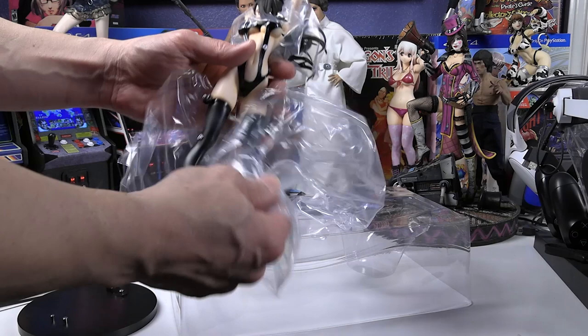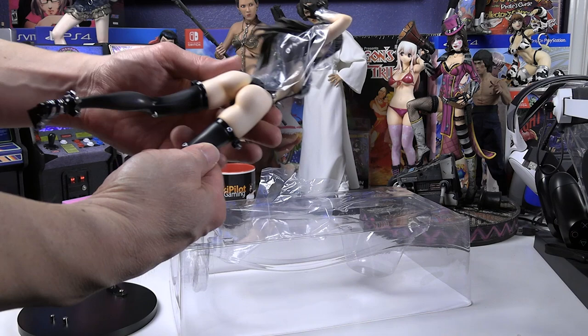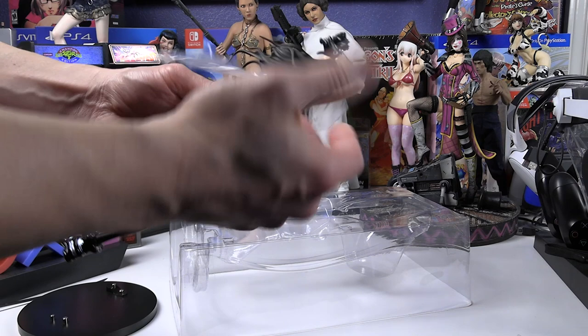So let's take off all this plastic wrap, which is another positive aspect of how these figures are done for transport. They put all this extra plastic to protect from any scrapes, bumps, anything in transit, to make sure your paint is definitely not scratched. So like the other one, this one looks beautiful. I mean, it looks really well done. The paint application, the sculpt, everything about this is looking really good.